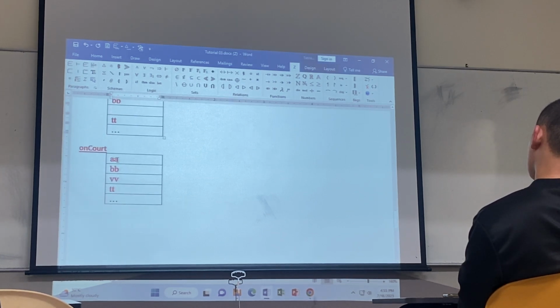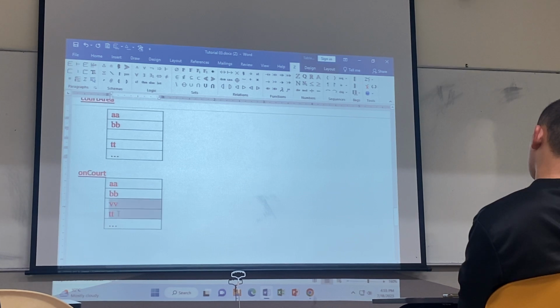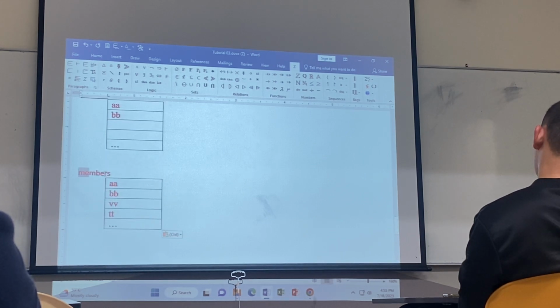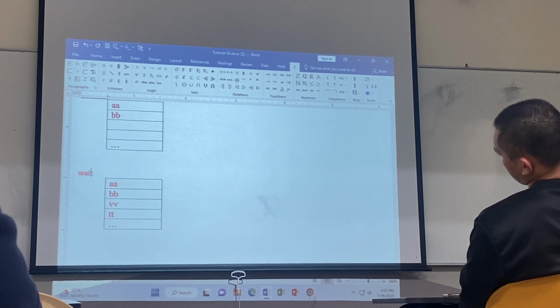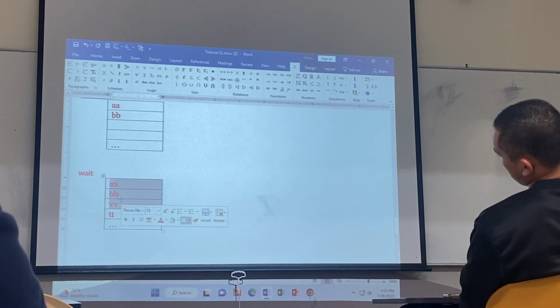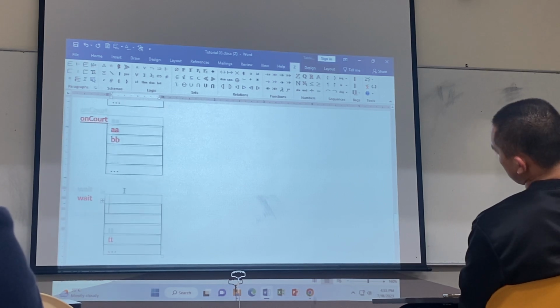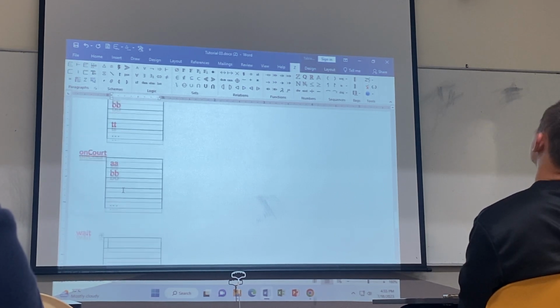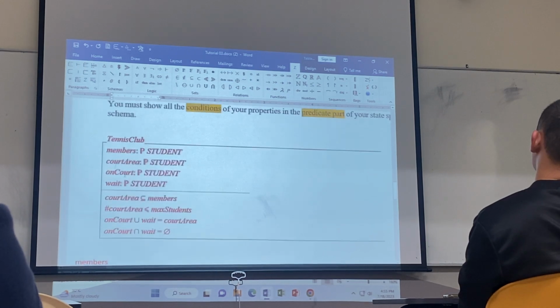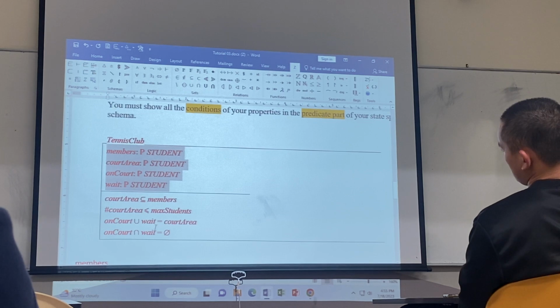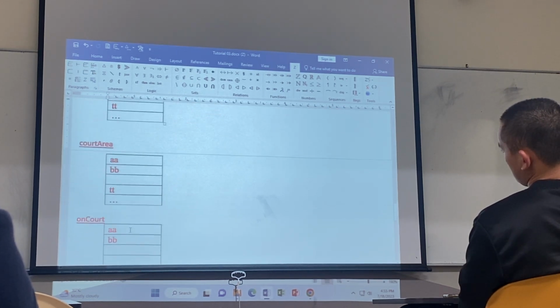On hot, maybe A playing with B, for example. And then I have another one, wait. Maybe I have this. Wait there on what? DT, something like that. So these are the data when you do declaration, meaning you have different things. I just call them tables. So you will have different tables like this.